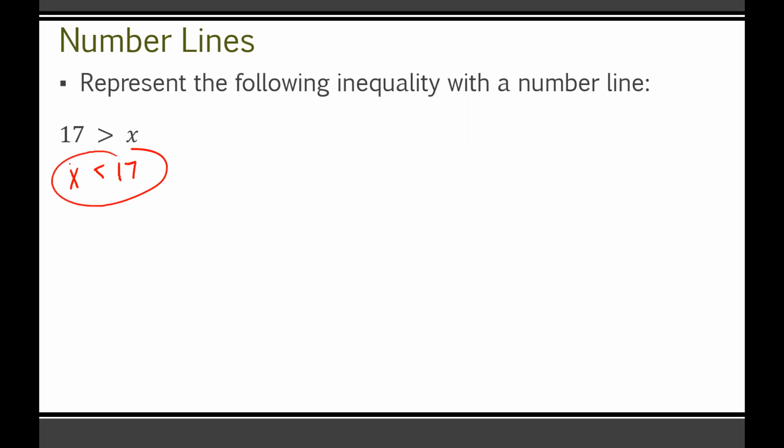Now, the reason I like writing it like this is just, at least personally, my mind interprets this a little bit better than writing it the other way around. It's easier for me to think x is less than 17, so we have a number that's less than 17, than it is for my mind to think about 17 is bigger than some number, right? Maybe it's just me, but it's just how my mind works.